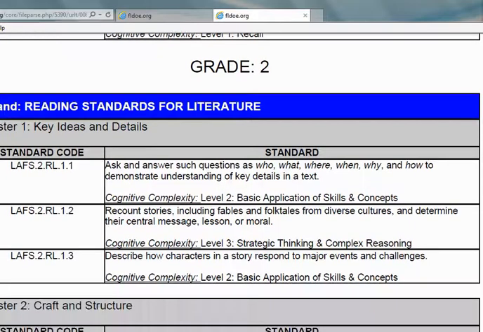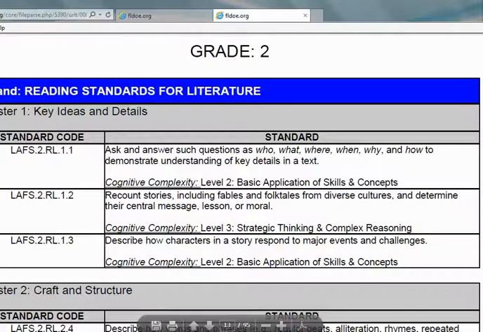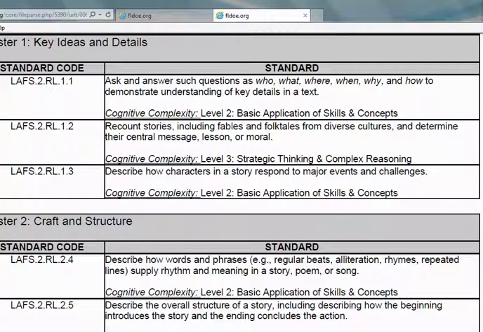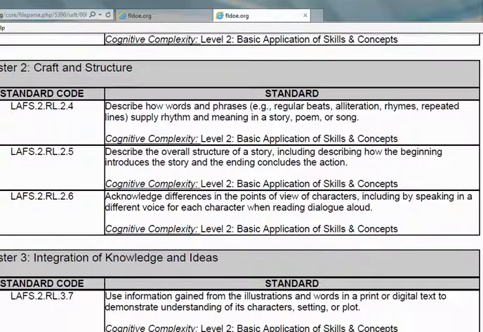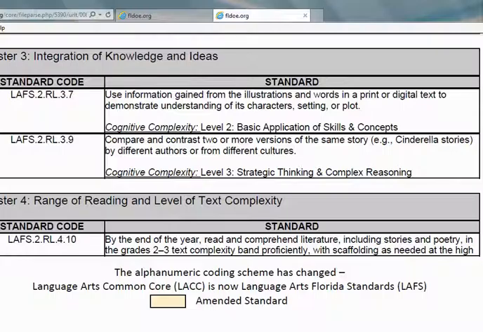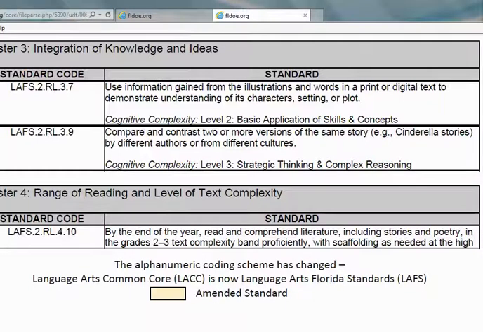We're now up to 2nd grade, and I'm taking it a little bit further. Besides grade level, besides strands, there are clusters. If you will notice under the 2nd grade strand for reading standards for literature, there is a cluster 1 for key ideas and details, a cluster 2 for craft and structure, a cluster 3, integration of knowledge and ideas, cluster 4, range of reading and level of text complexity.